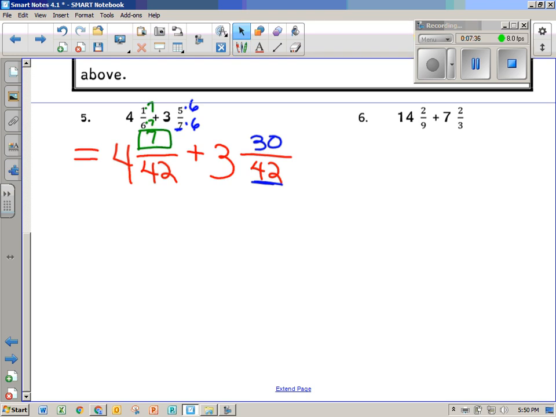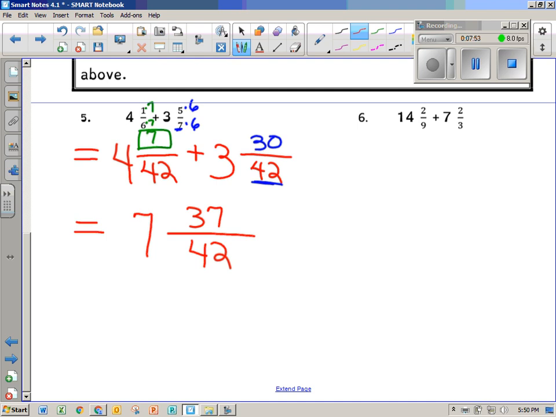So now we can just go right back. Now the problem looks like the last one we did. 4 and 3 is 7. Keep our common denominator, and 7 plus 30 is 37. Hopefully from our last unit you recognize that 37 is prime. So 37 and 42 have no common factors other than 1, so it's simplified. So the rewriting or renaming 1/6 and 5/7 as 7 over 42 and 30 over 42 is really the skill that's most critical.